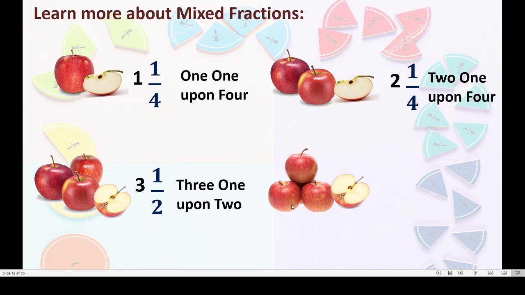Here we can see 4 apples. One is behind. Can you see here? Okay, 4 apples and a half apple. 4 and a half. You know that. Okay, we will write first 4 and a half. This is 4 and a half. And how to read this? 4, 1/2. Here also we can say 1 and a quarter, 2 and a quarter, 3 and a half, 4 and a half. Right?